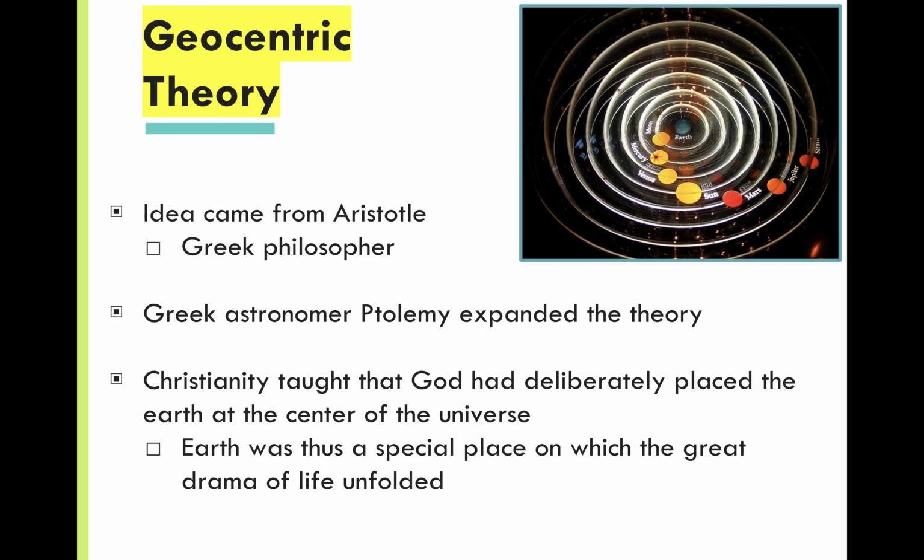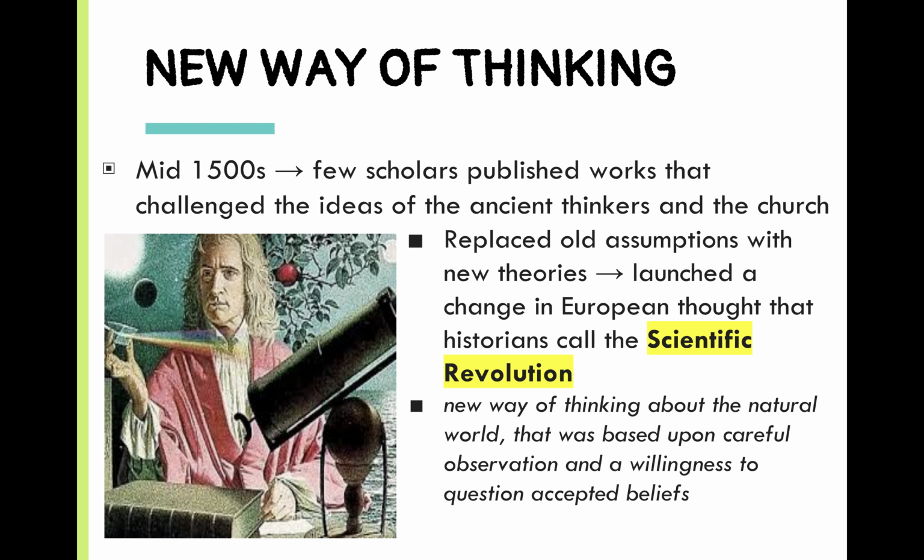it's going to begin to change. This new way of thinking is going to come about in about the mid-1500s. A few scholars are going to publish works that are going to challenge that idea. And think about it, though, they're going against the church. So we're going to see this headbutt effect going on here. All right? So it's going to replace these old assumptions with new theories. They're going to launch a change in European thought that historians call the scientific revolution. Okay? This new way of thinking about the natural world.